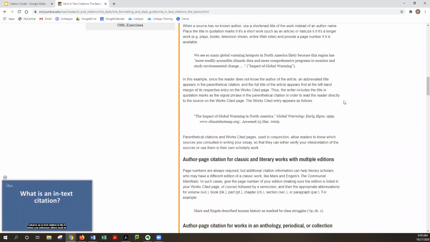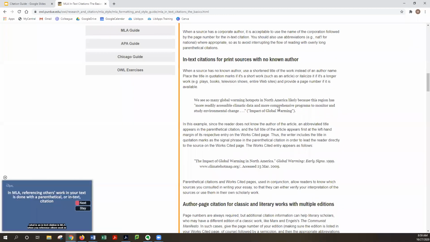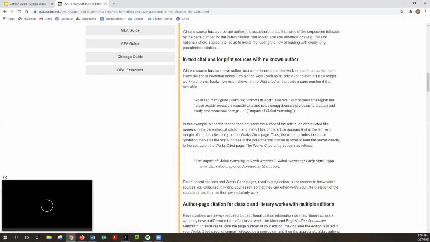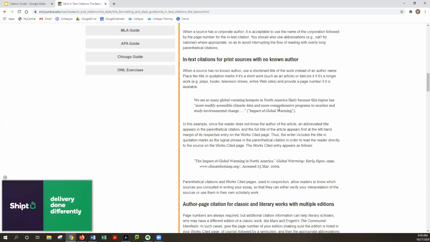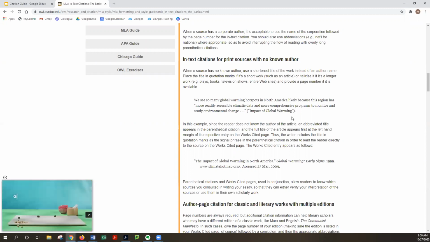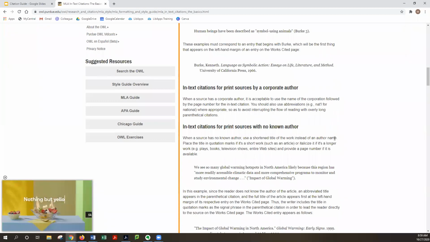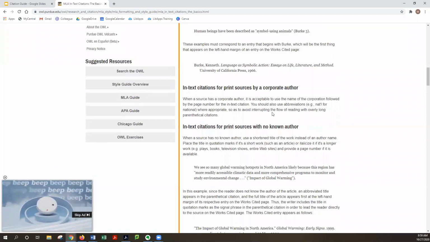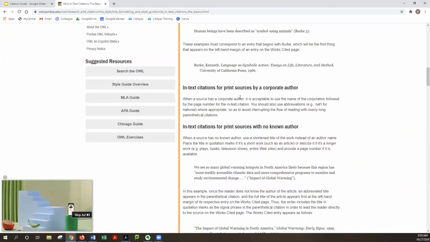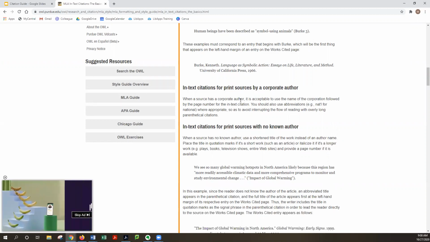So if you don't have an author, if you don't know who wrote the article or the web source that you're looking at, for example, if you pulled a resource from the CDC webpage, then instead of using the author's last name, you would actually use the CDC as the author.